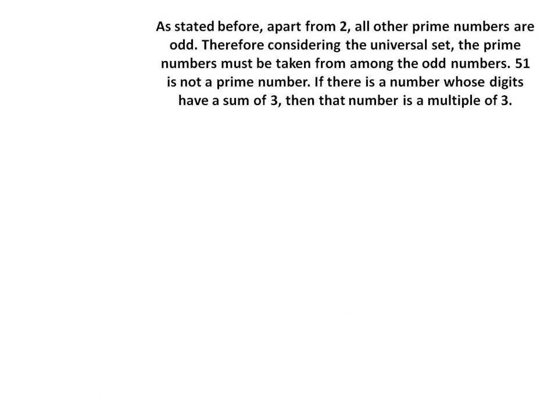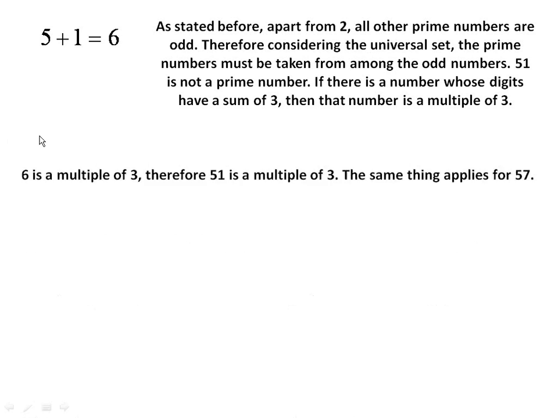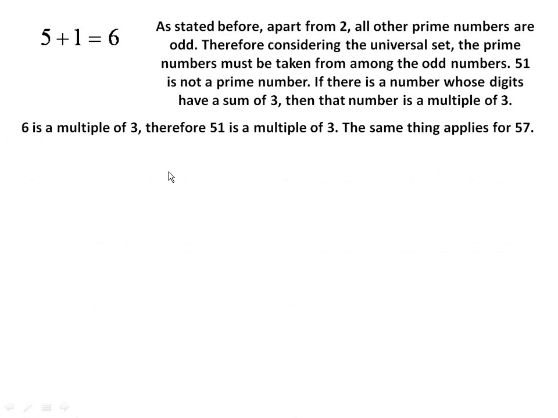51 is not a prime number. If there is a number whose digits have a sum that is a multiple of 3, then that number is a multiple of 3. So that's a rule of thumb. 5 plus 1 is equal to 6. Therefore, 51 is not a prime number because 6 is a multiple of 3. Therefore, 51 is also a multiple of 3.